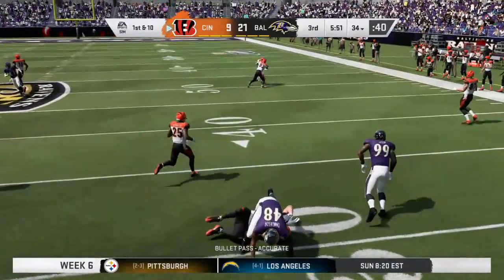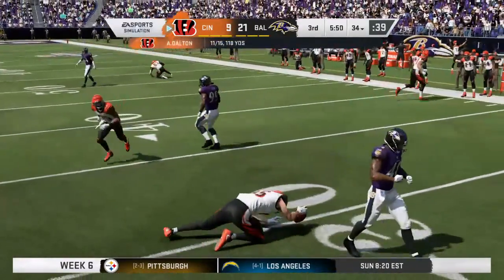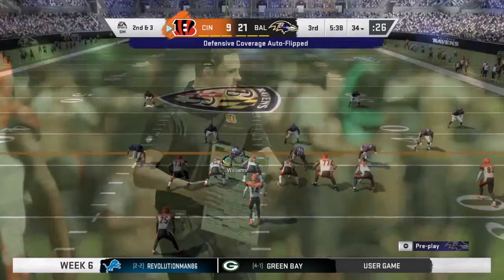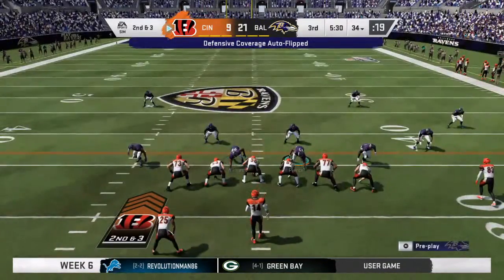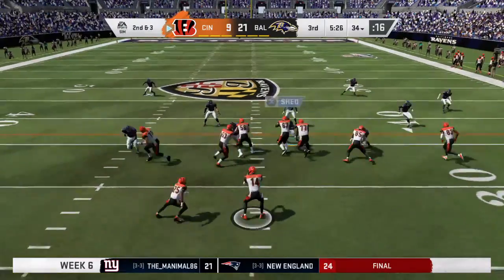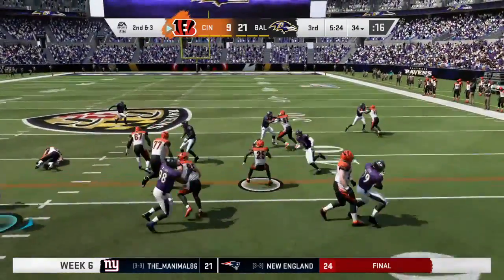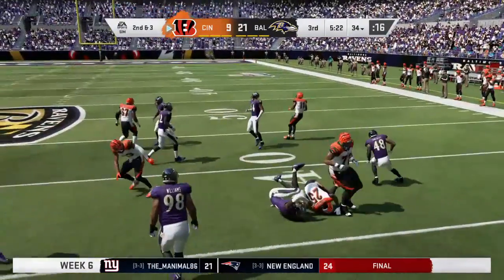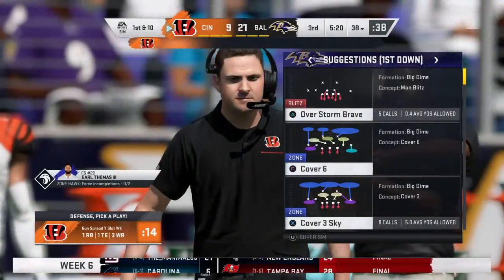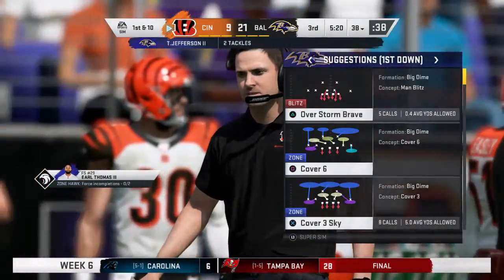And I never want to make something more important than it actually is, right? I don't want to create more hype than what is there. But this is a really, I'm doing it, though. This is a really important drive. And we often talk about teams scripting plays to start a game. A lot of them script to start the second half, too. And they're scripting something that they expect to get them into the end zone and back into this game. We'll see if that script is a good one for them.